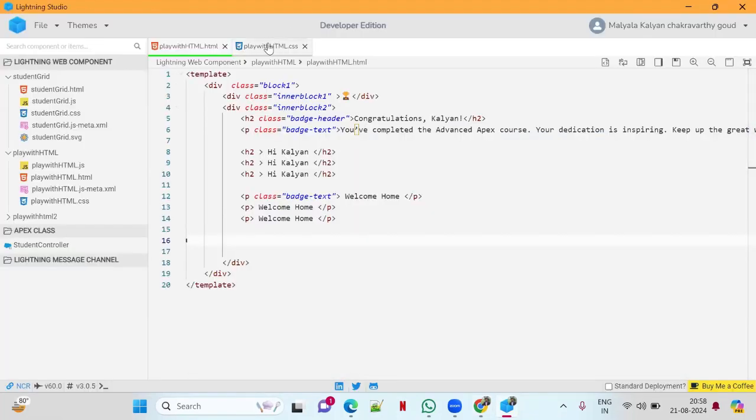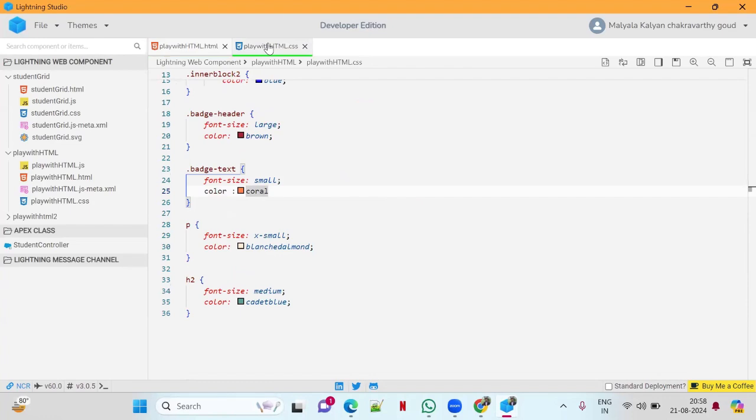There will be many attributes, selectors we say. We will be using multiple things, but for easy things to get started with LWC, you will be using only this, the class or the element name. You directly use the element name or the class name.